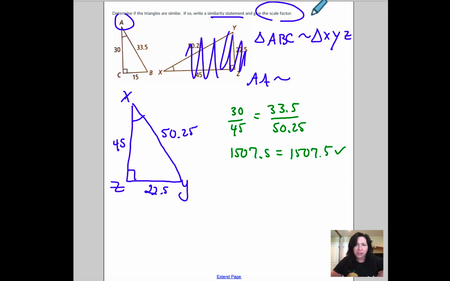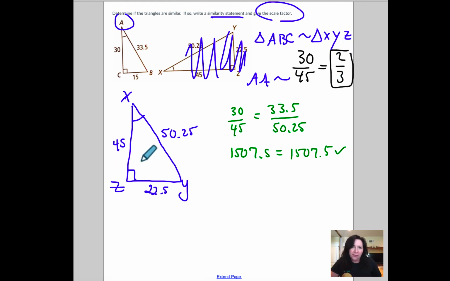So now we're going to double check another side, and I'm going to use my scale factor, 30 to 45, right? I'm going to divide by 5. Reduce that because we don't want it not reduced. Divide by 5, I get 6 over 9. Oh, I should have divided by 15. Silly. Okay, let me do that again. Dividing by 15 instead, I'm going to get 2 over 3. So my scale factor is 2/3. So I would go 30 is to 45, so 2 is to 3 as 15 is to 22.5.